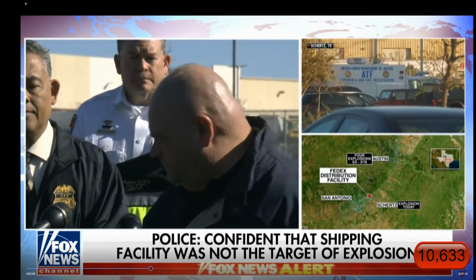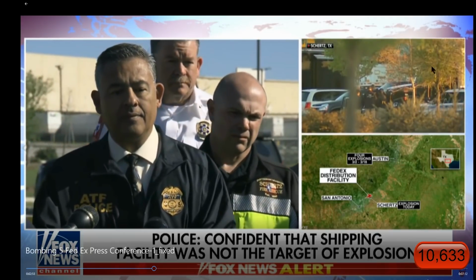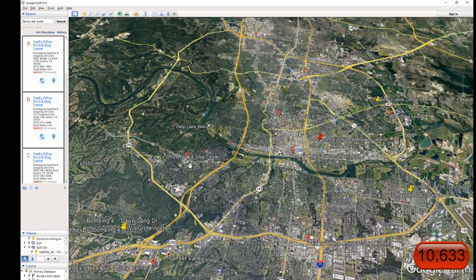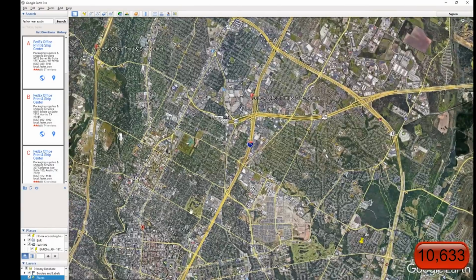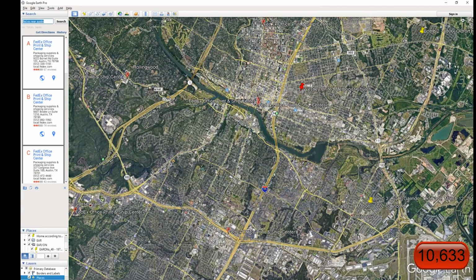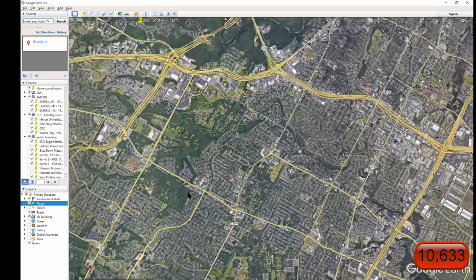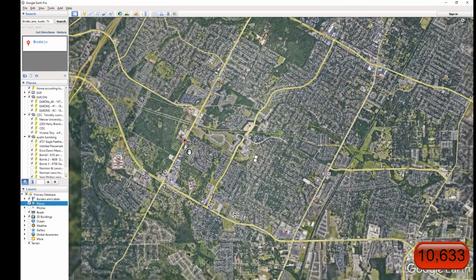So let's see. Did the package come from the FedEx store on Brody Lane? The FBI and the... Yeah, is that like Brody Lane? It's hard to tell what he said right there, but it sounded like Brody Lane. Let's see if we can find something like that. Yeah, I don't know. Let me see if I can just type in Brody Lane. Is there even a Brody Lane? Oh, there's a Brody Lane in Austin, Texas. Okay, now we know where that is.